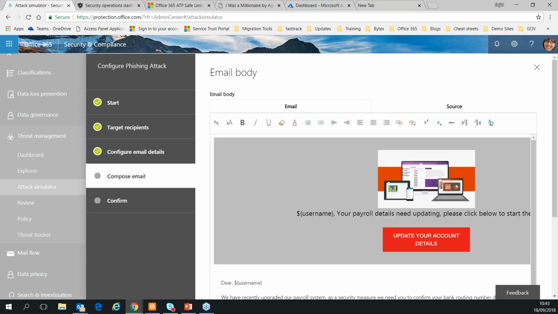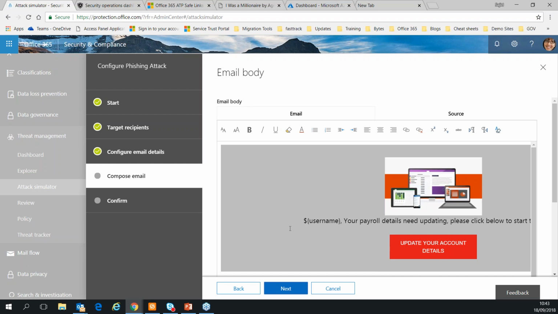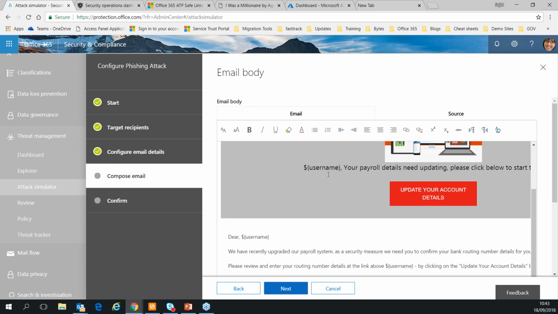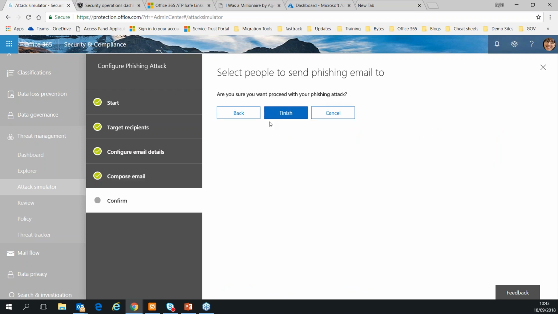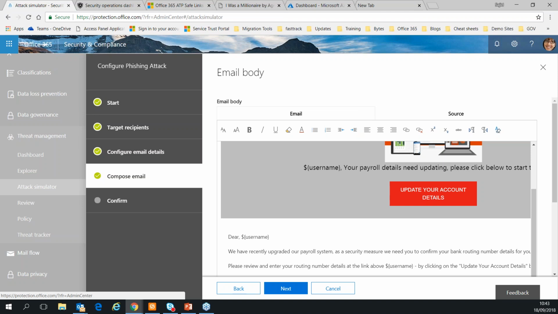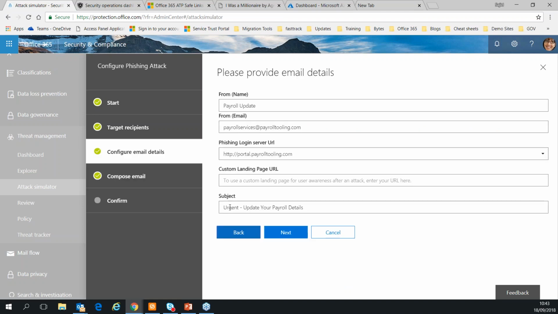So we go to that. You can see there's my template already in there, and you can see it's got a $ sign username. What that's doing is automatically embedding the user that I'm using, so it'll have their name in there, so I'll have Adele's name, etc. Click on next. Actually, just go back one step.